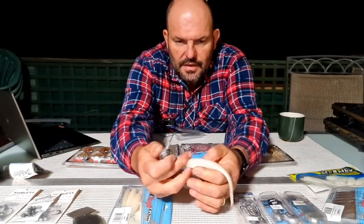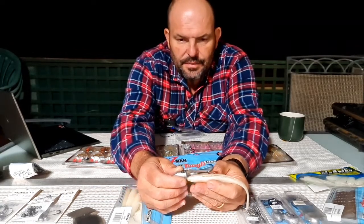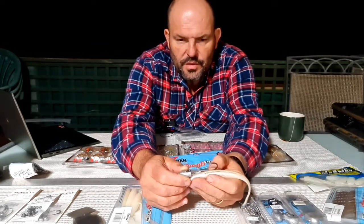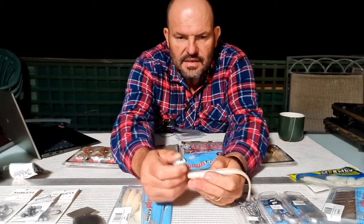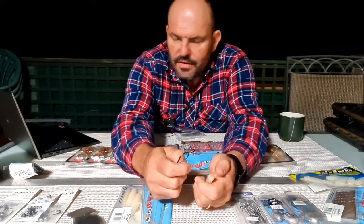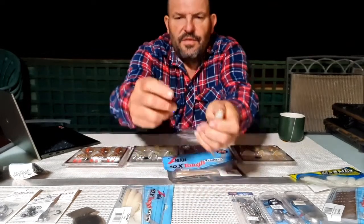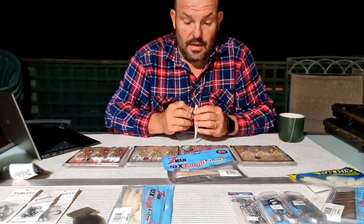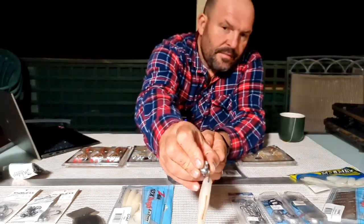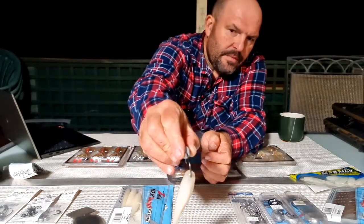So whenever you rig a soft plastic, do yourself a favor, take a couple of minutes and just measure where you want your hook to come out. Visualize where you want your hook to come out. So our hook needs to come out about here, right? Now, I don't want to put the point of the hook too far to the left or too far to the right, too far up, too far down. Okay, so I've put that in there. Now, see that there? See how that is pretty well flush in the middle of the soft plastic head.